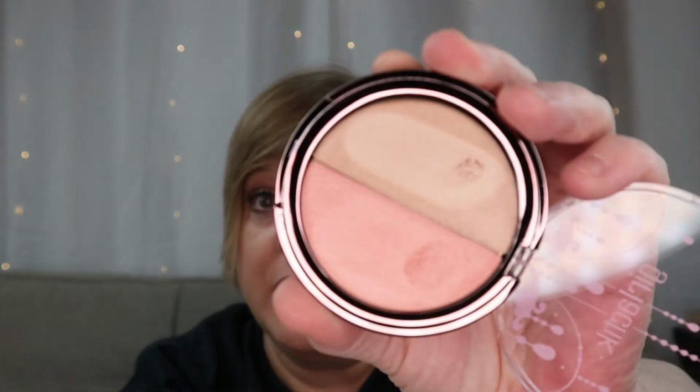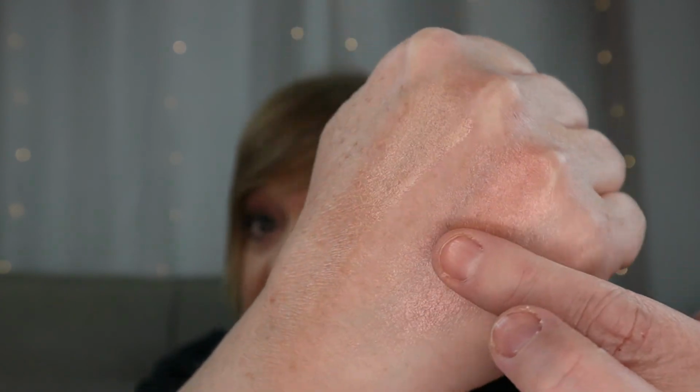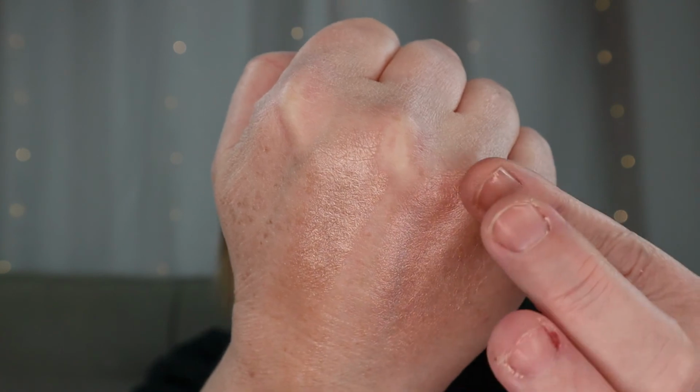Alright, the Girlactik surprised me. It is not a powder highlighter like I thought. It's a cream highlighter. Let's do a swatch. And I thought it would be too dark for me, but since it's a cream, I don't even know if this will show up. So there's the kind of blushy shade, and there's the champagne-y shade. And if this was on top of foundation and you blended it in, I think I could actually wear both shades. I'm not mad at that one anymore.